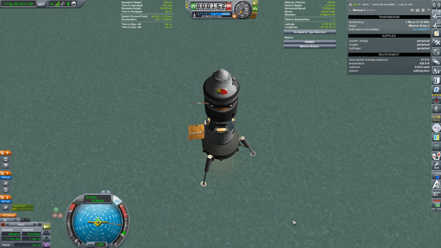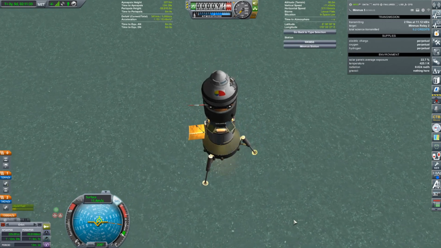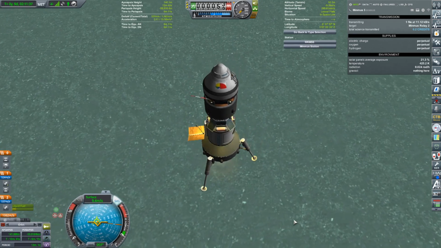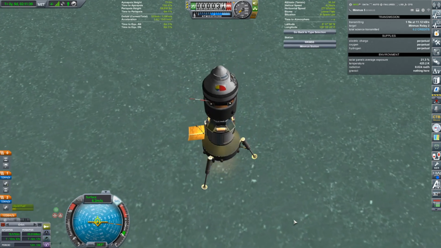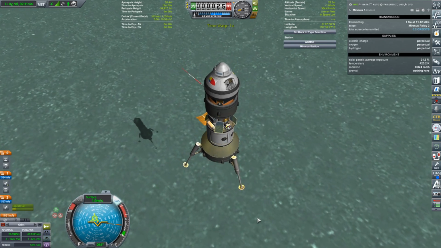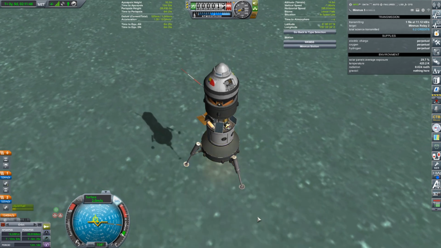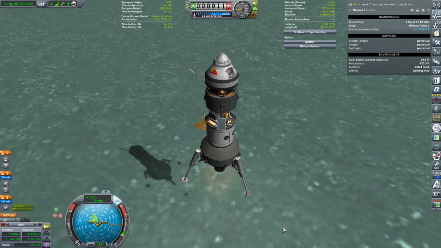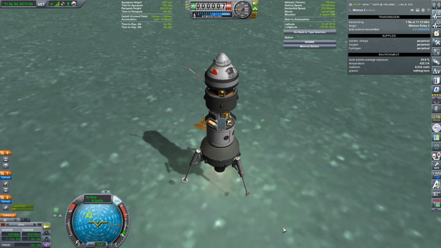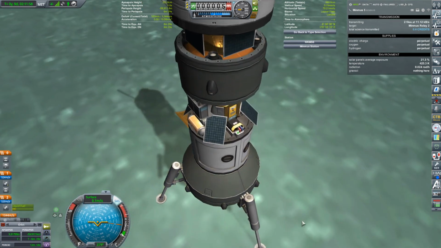Okay, see if we can do this with just a single burn from here on in. A little more. See the shadow. Oops. Got to cut the throttle there right at the end. And just cut it. Boink. Okay, we are down. All right.